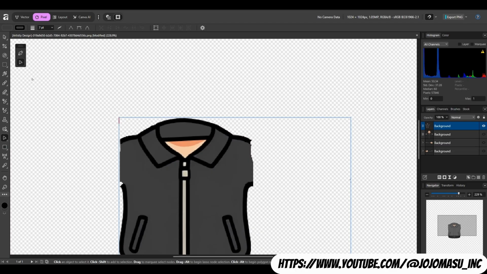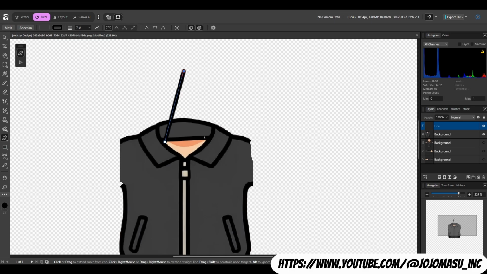So I'm going to do the same thing. I'm going to grab the pen tool and draw a neck in. And the neck is going to be something like this, over here.